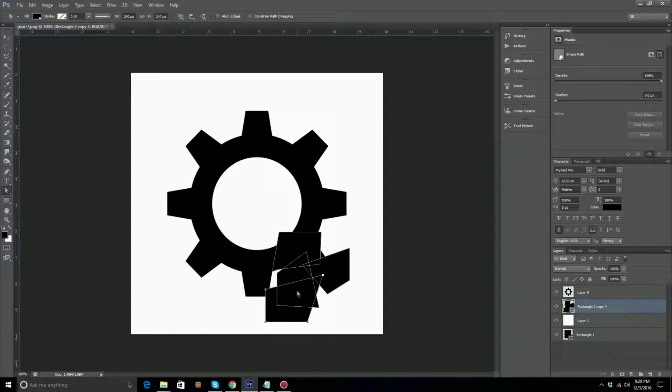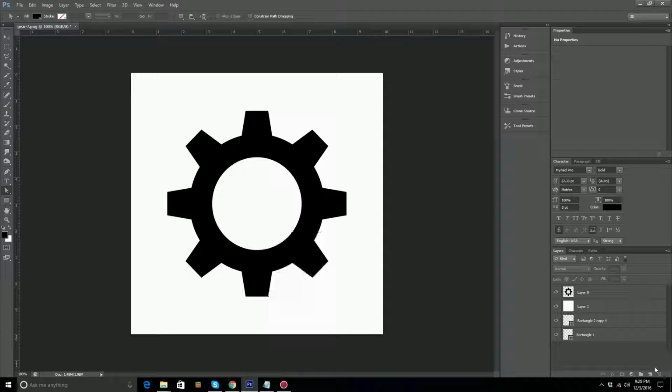And that's one of the ways that we're going to create our object here: by using different vector objects or layers and combining them, and then taking that vector and converting it into a shape.